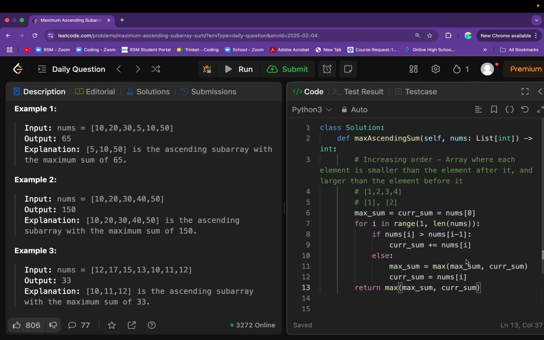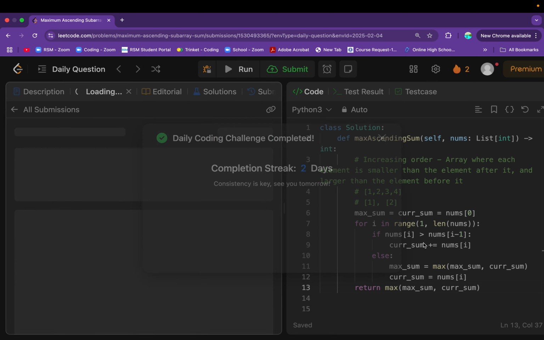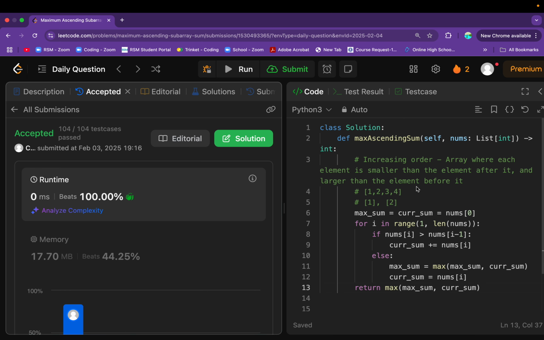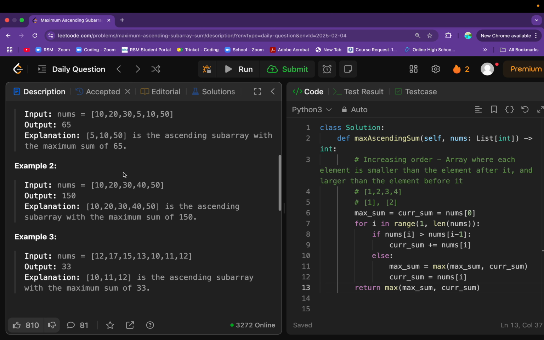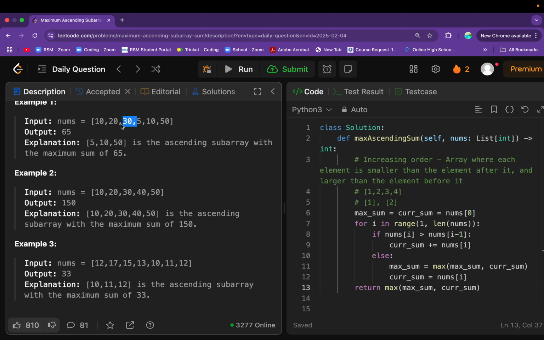Now, if I were to submit this, it would be accepted, and it should be a valid solution. As you can see, this really is just about as efficient as you can get. To reiterate what our code does as a whole, we're iterating through each element in the input array. If the current element is greater than the previous element, per se this 30 and this 20, great, we know it forms part of the current ascending subarray, so we can increment the current ascending subarray's sum with the current element and move on to the next iteration.